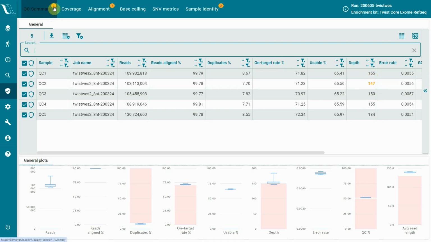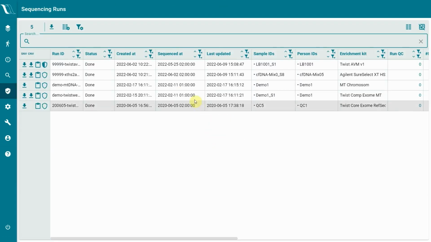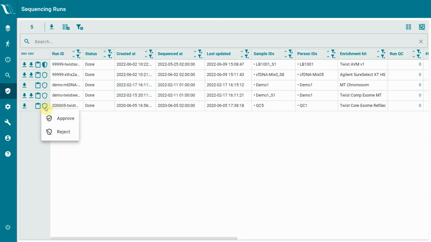For almost every metric, the number of samples failing that metric is also indicated here. You're also able to approve and reject a whole run, but if you've only approved or rejected certain samples from the run, if you mouse over here, you're able to see how many samples were approved and rejected.